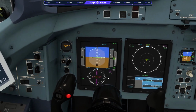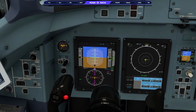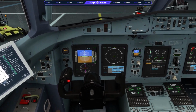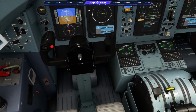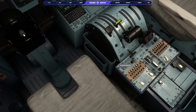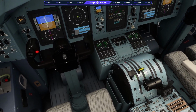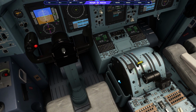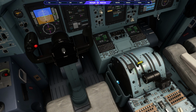So let's see here. Let's get our altimeter set. We'll just hit B. You can also set it from over here. And this stuff right here reminds me a lot of a CRJ. You've got some crazy stuff over here. Your panels remind me of a CRJ. This reminds me of a CRJ. And then down here is actually where you change these displays around. So you can display your systems, your map, just random stuff that's not available yet. Video feed for the cargo hold, information like that.